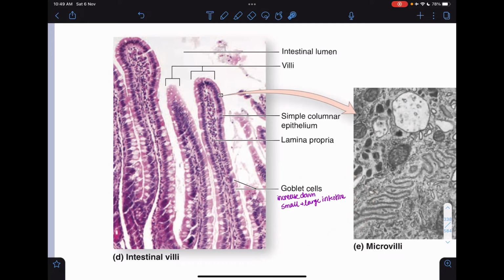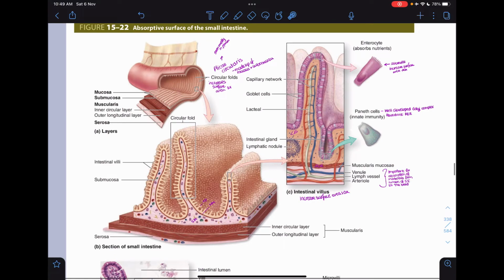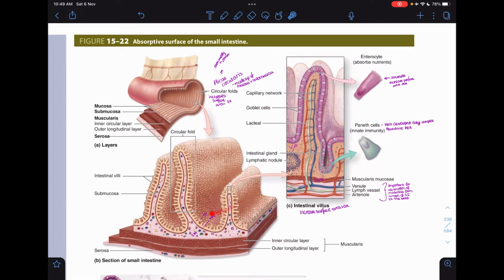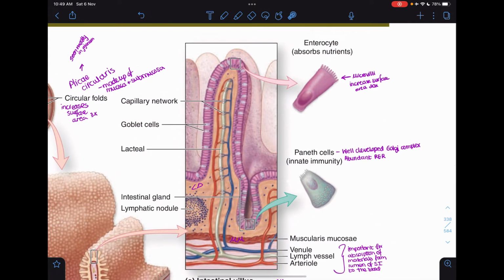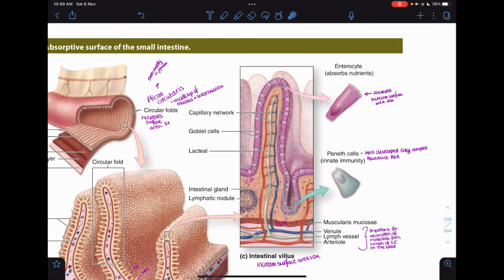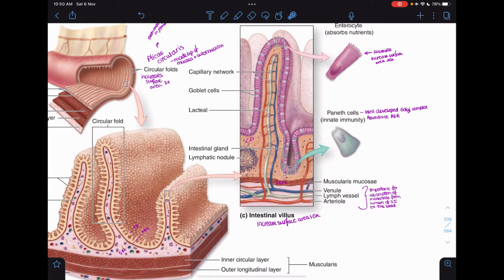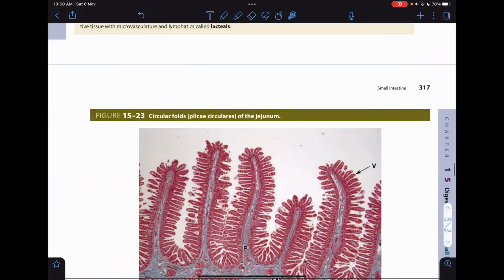And we said that they increase down the small intestine and the large intestine, and we discussed this. Here, as you can see, the enterocytes are located in the upper part of the intestinal gland, and here we have the Paneth cells in the lower part. We also have an important structure, the venule, lymph vessels and arterioles obviously, and we have many of them here because they are important for absorption of the materials from the lumen of the small intestine into the blood. And yes, I believe that's the small intestine.